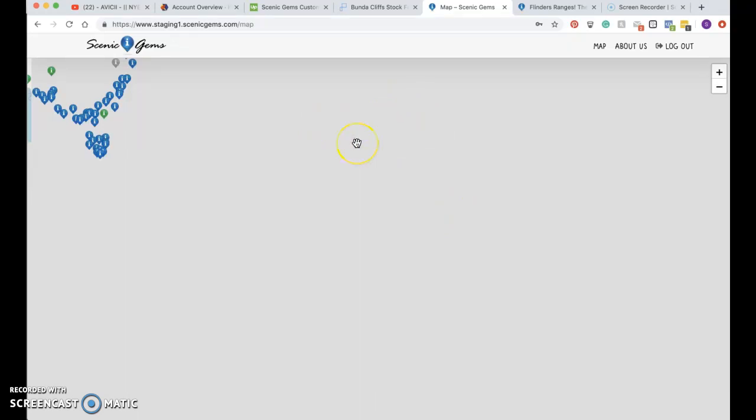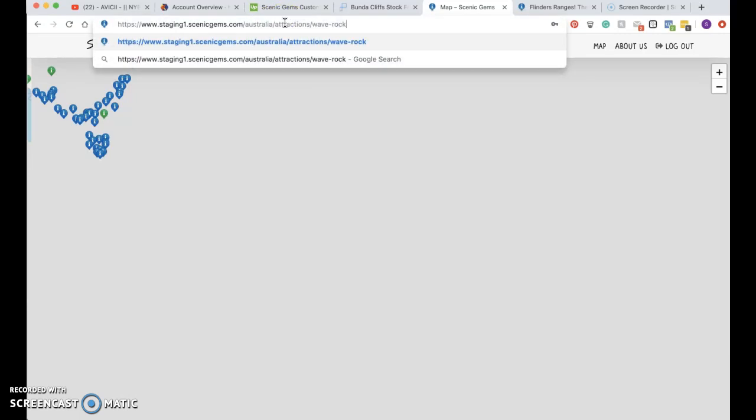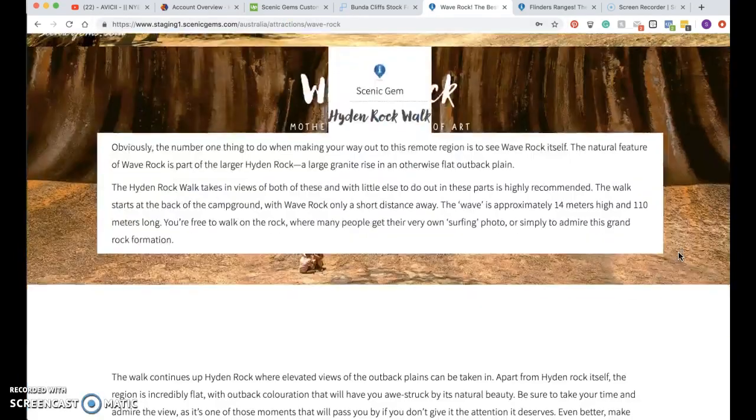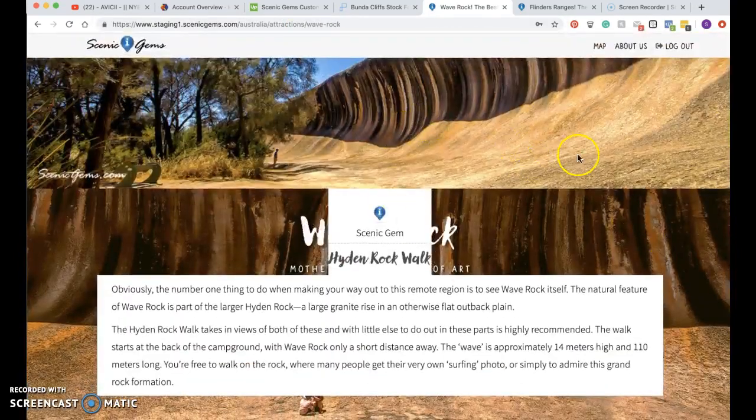The next issue is because I loaded WaveRock and got redirected. If I now revisit that page now that I'm logged in, it's not loading correctly. There is an issue there. If I didn't get redirected and then went to this page, it would be fine. It's because of the caching issue that this is displaying like that. That's essentially it.